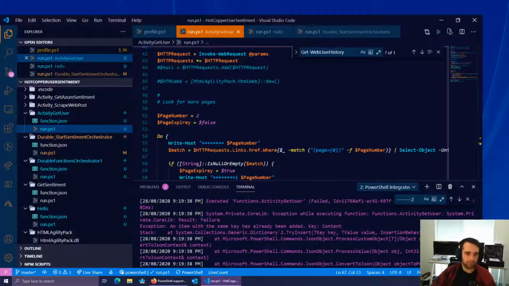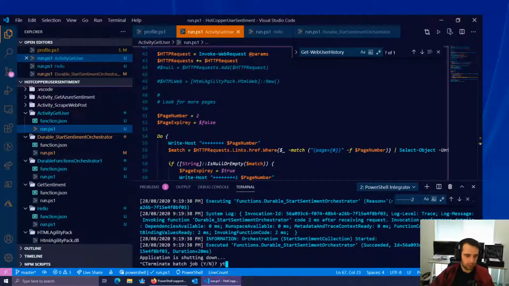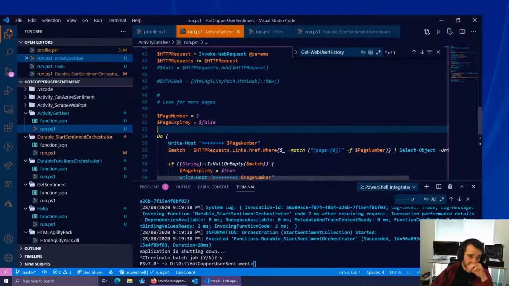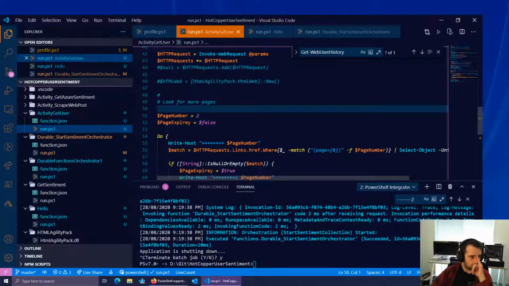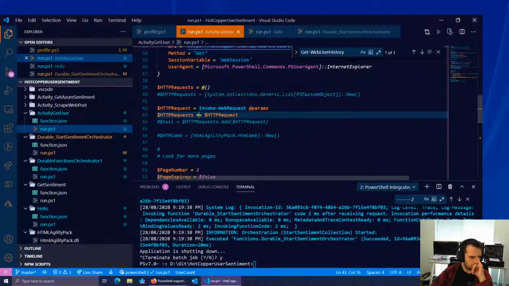All right, this is what we're going to do. Let's now break it down. I wonder if it's because it can't recognize that it's a single item in an array.